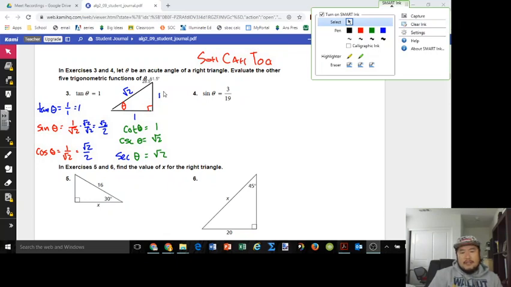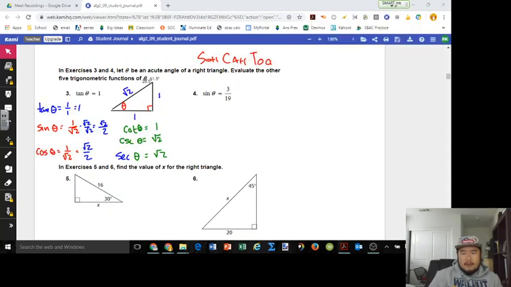Okay? Let's say, for example, I got number 4. How about we'll just set this one up? If we have our triangle, and this is theta right here. What they're saying is that sine is 3 over 19. Remember, our sine ratio is opposite over hypotenuse. So the opposite side of this angle would be over here, and that's 3. The hypotenuse is here, that's 19. And that's how you find the sides. In order to find the third side, you're going to have to use the Pythagorean theorem. And then you go ahead and do all the work right here.